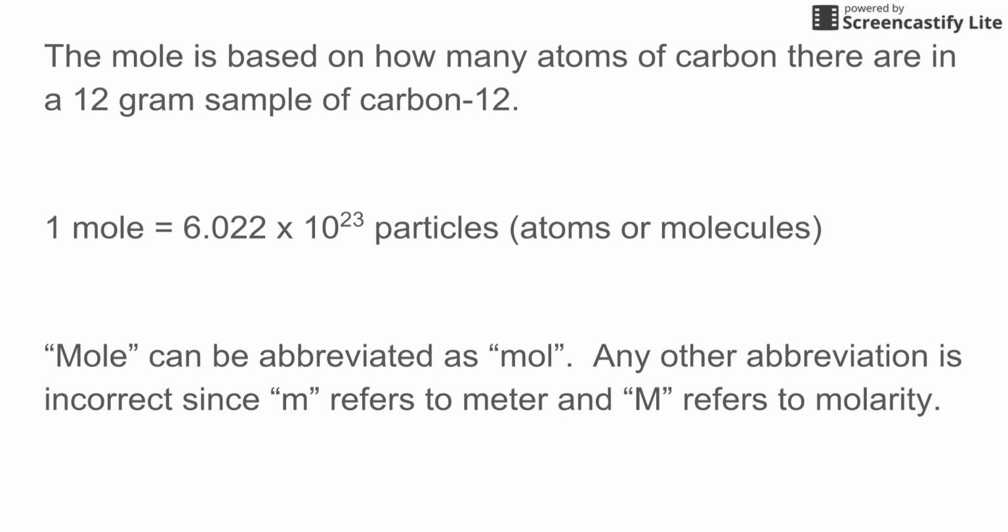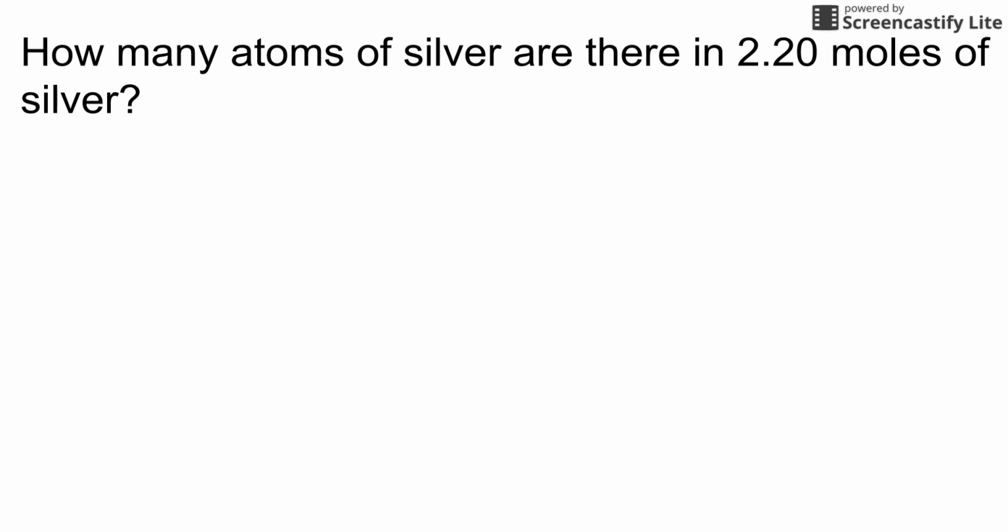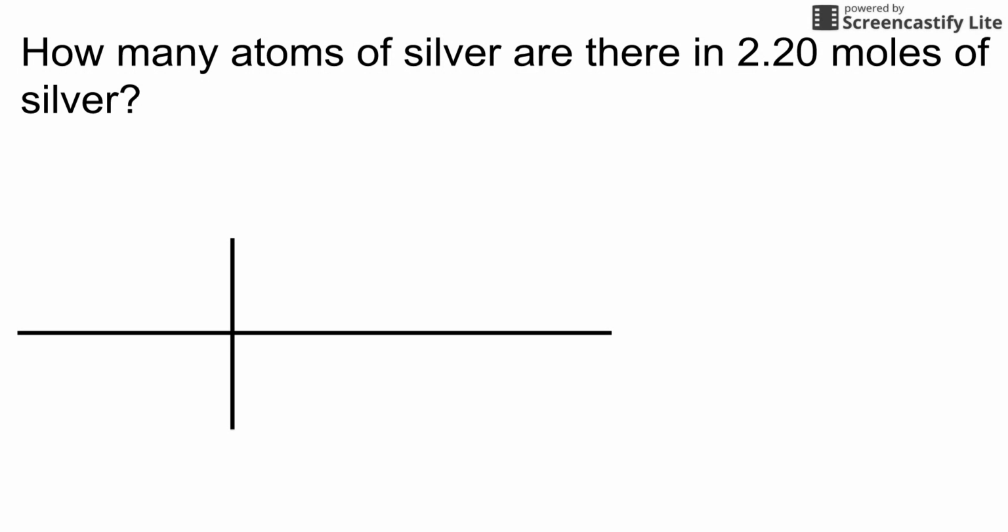All right, let's apply this to two examples. How many atoms of silver are there in 2.2 moles of silver? Just like when you were solving for the dozen, you build a bridge. You put your given on the top left, which is 2.2 moles. Where did I get that from? It's boxed in red up there in the question. You have to be given a starting point. That's your starting point, and you put it over 1.